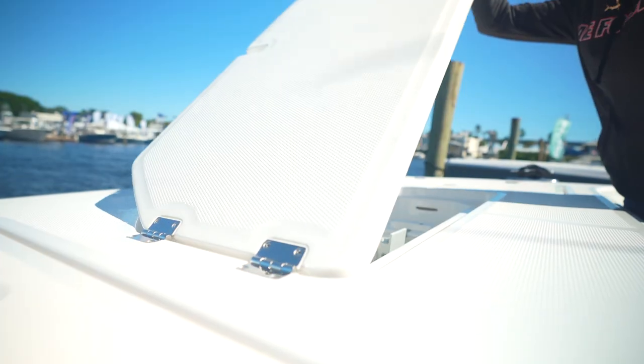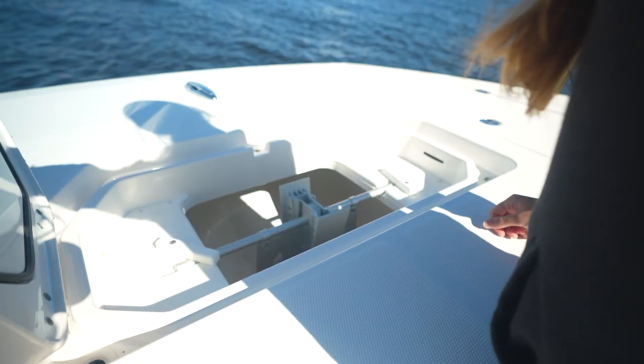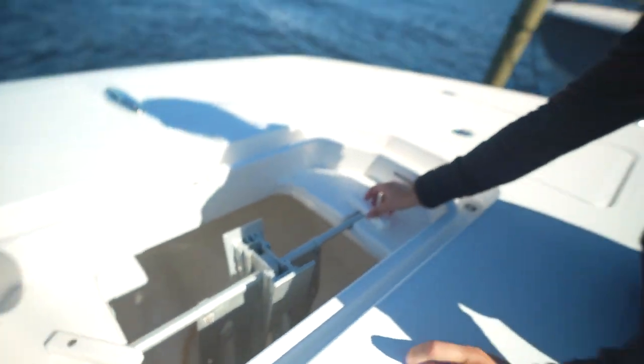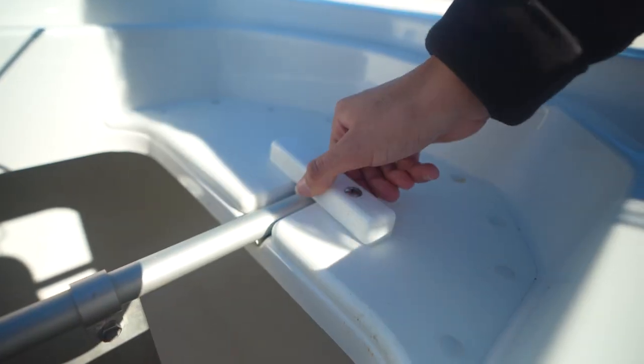Starting at the bow, we've got our nice anchor locker set up right there. I don't see an anchor ball — no anchor ball. I'm wondering why Peter Miller doesn't have one. Maybe it's somewhere else, or maybe he took it off for the show. He's a sail fisherman, so he probably doesn't really anchor much. We anchor a lot. What's cool about this anchor locker is these tabs that go over the anchor, which basically when you're running in rough seas prevents the anchor from banging around in there.